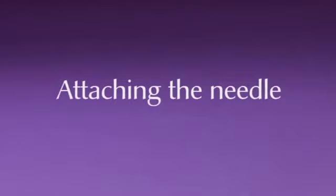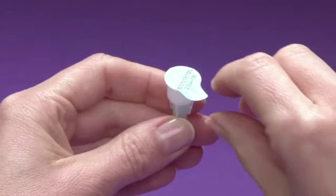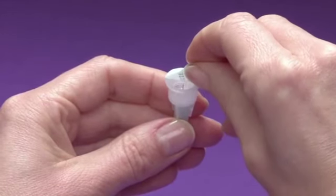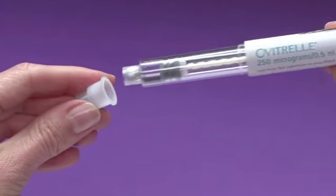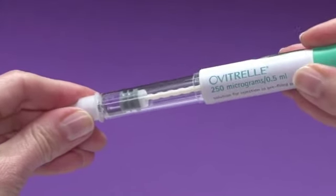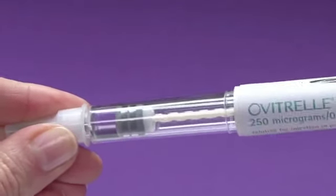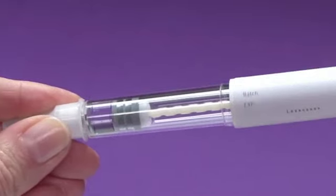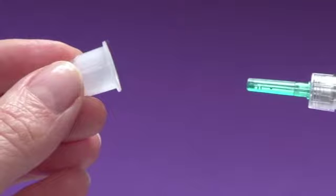Attaching the needle. Remove the pen cap. Remove the peel-off seal from the outer needle cap. Attach the needle by pressing the threaded tip of the pen into the outer needle cap. Screw it until it is firmly locked in place. Remove the outer needle cap.